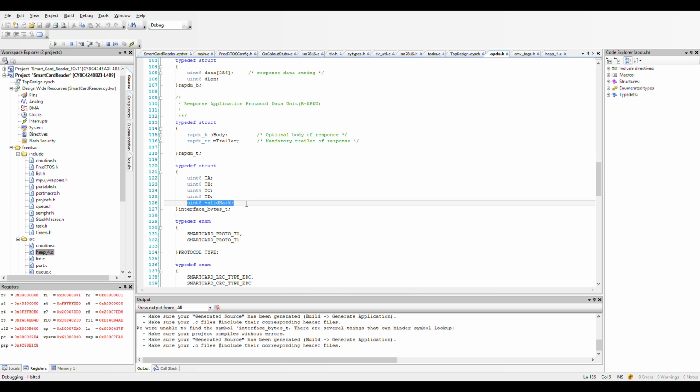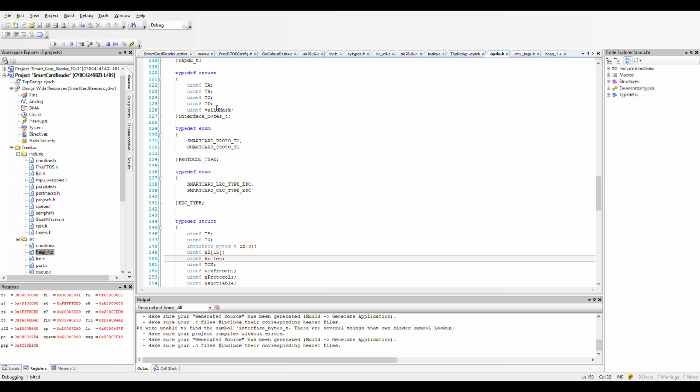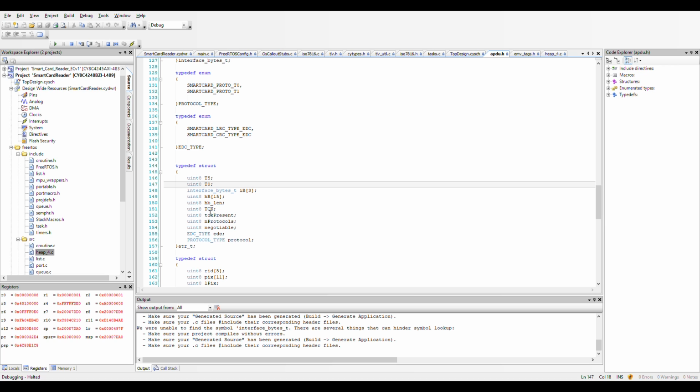So the valid mask is another variable that I just added to be able to know which one of them is valid. Okay, and then I have the historical bytes and the historical length. Remember, the historical length can be gotten from the T0 byte, that is the format character, and the TCK is the check byte that is used to check against any error that occurred during transfer from the card to the terminal.